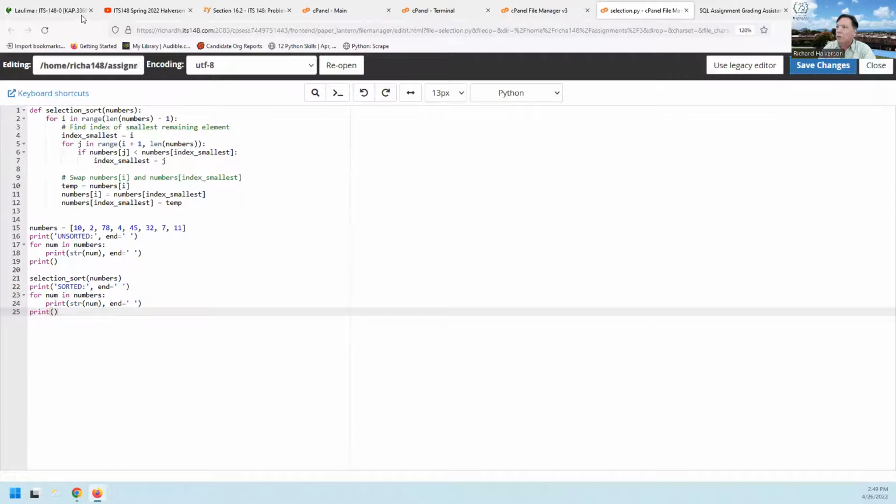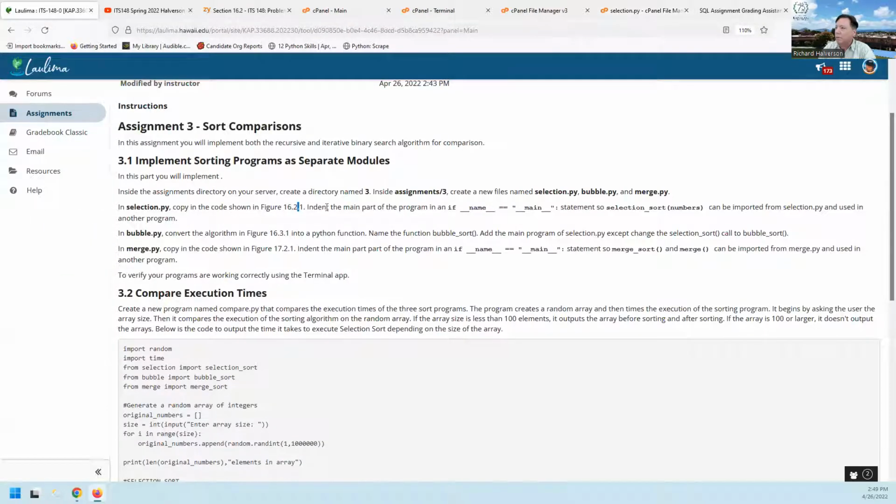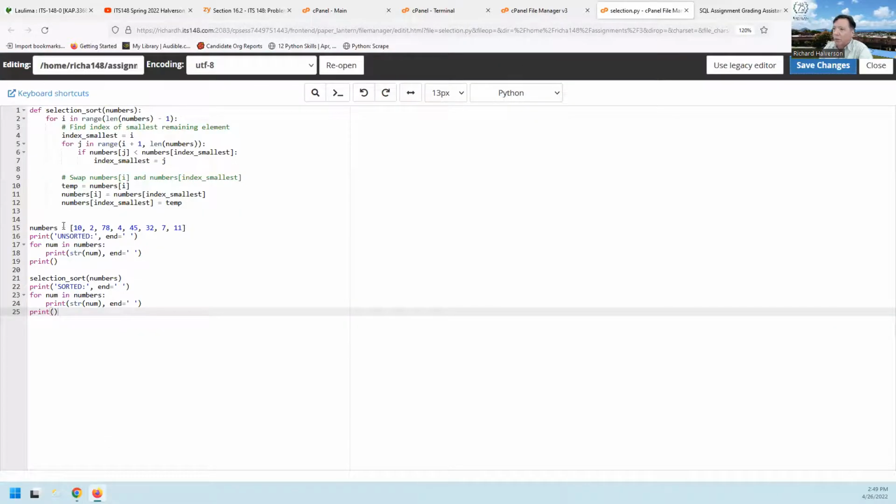So anyway, we're supposed to now indent the main part of the program in this. I'm going to copy that. This is so selection sort numbers can be imported from selection.py and used by another program. So that's how I'm going to test it. I'm going to go back to here and paste this right up here.